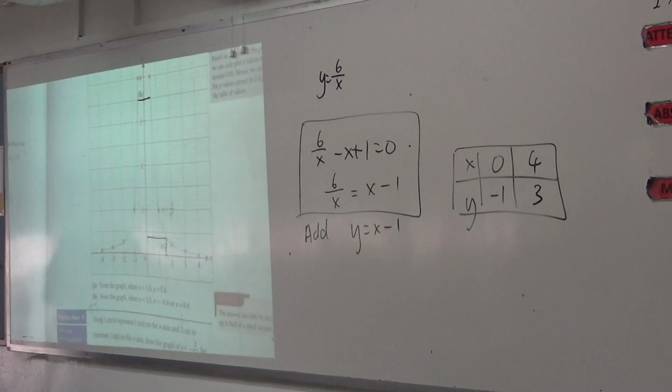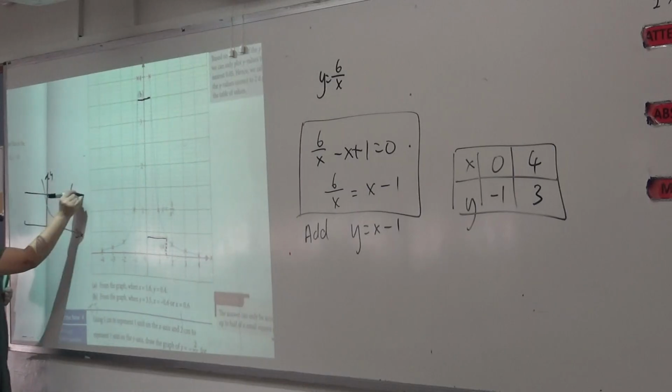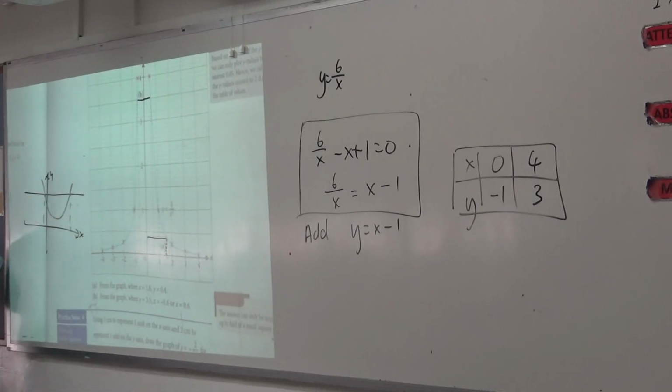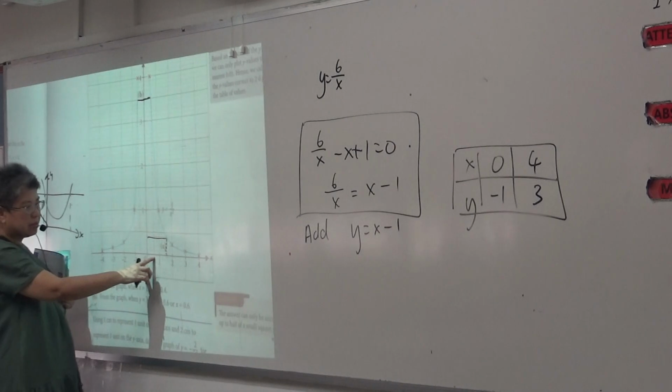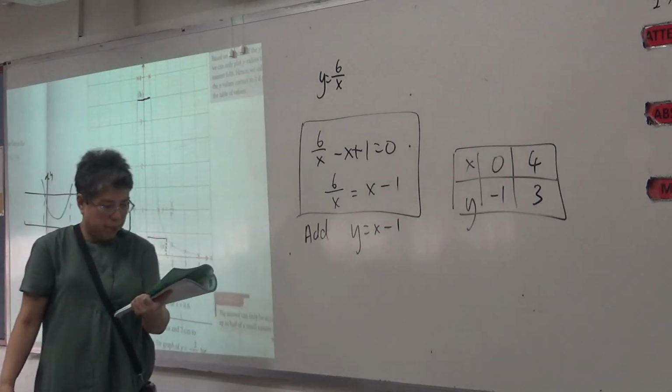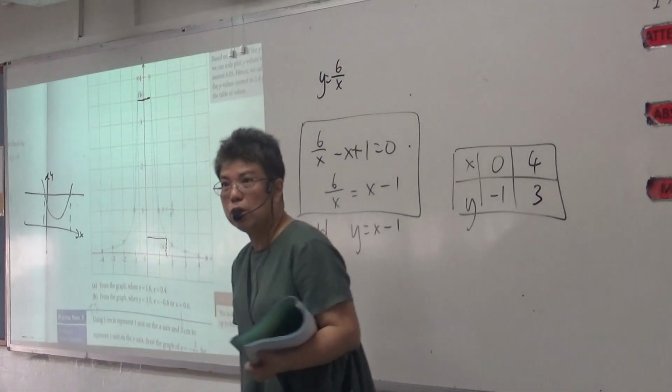Can you see it? Just like when you have your quadratic graph. Let's say it's like that. Then you have a line like that. Then can you see there are actually two values? So you cannot say I want to go to the right side, I don't want to go to the left side. No. There are two values that are involved here. Okay, so if you read, it will be 0.6 and negative 0.6.